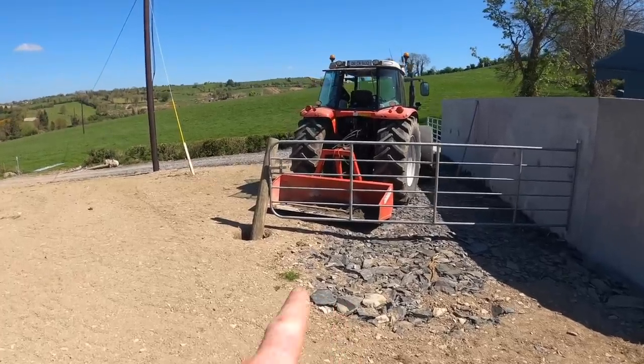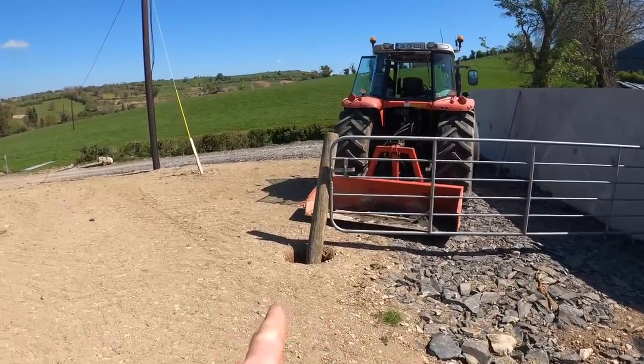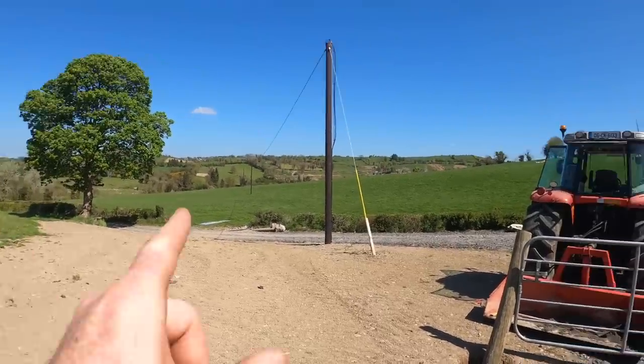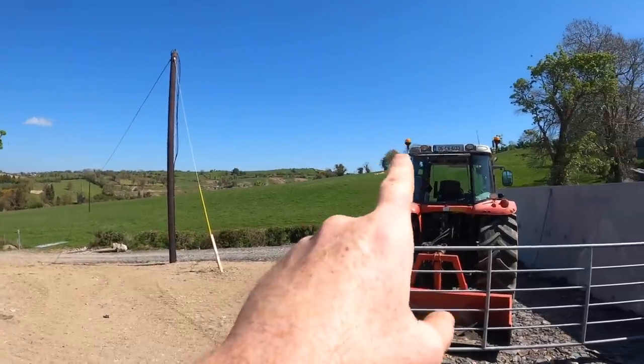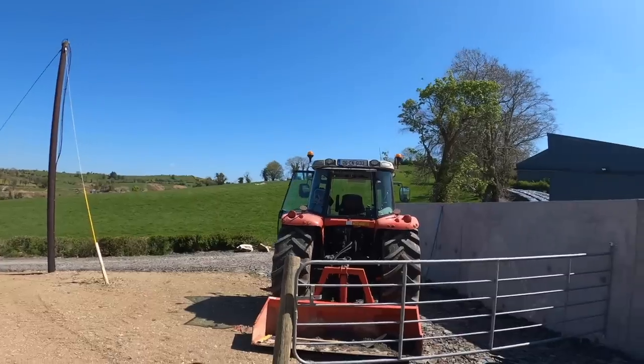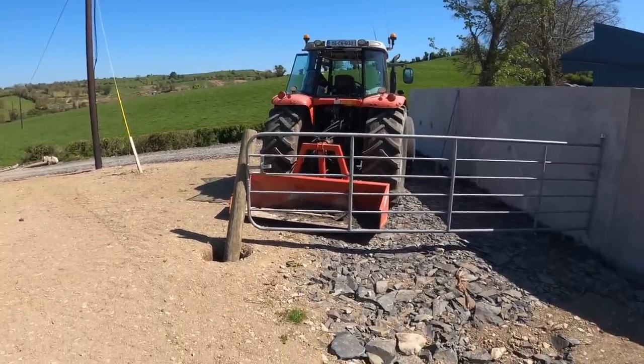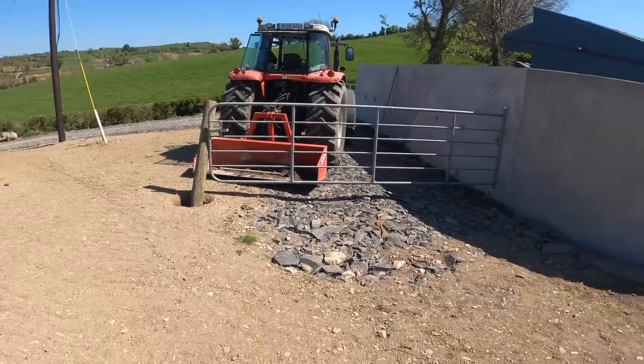As you can see, the gravel doesn't go the whole way out to the end — we're going to have to fix that. The haymac will be back after the sailor is cut to clean drains along this field to get that root gone that I hate. We're going to widen this slightly and bring it further back and further into here.